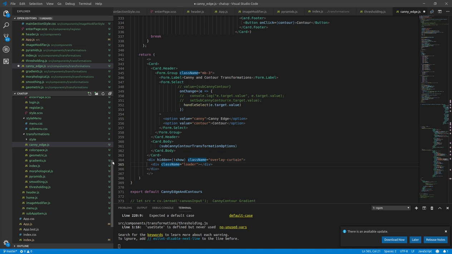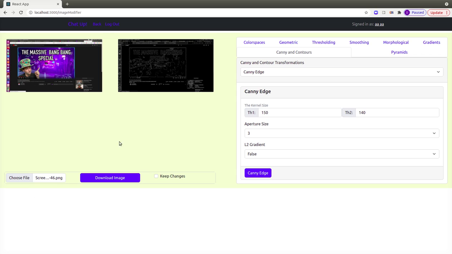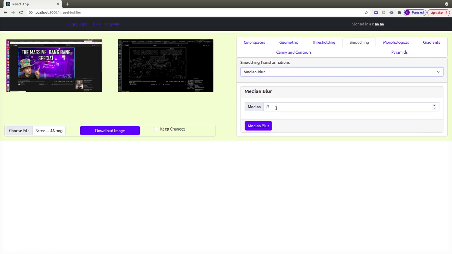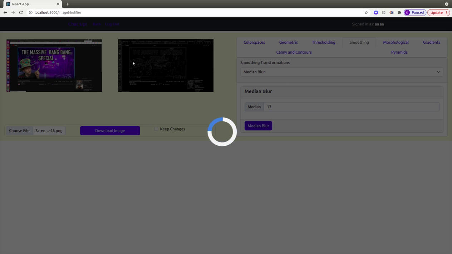Let's see the CSS. So I put the CSS file inside the transformations folder. You see you have two classes, the curtain and the spinning loader. The curtain is the one that darkens the website, the page, and this is the spinning loader.